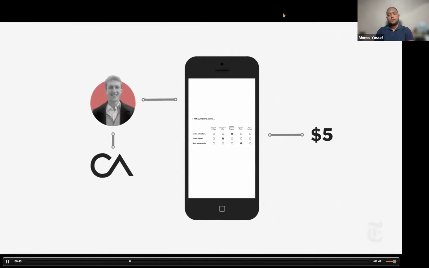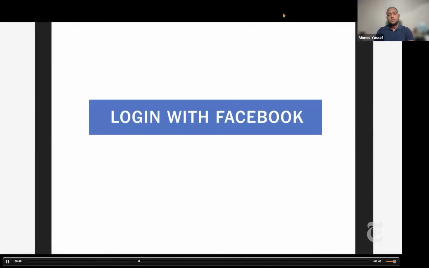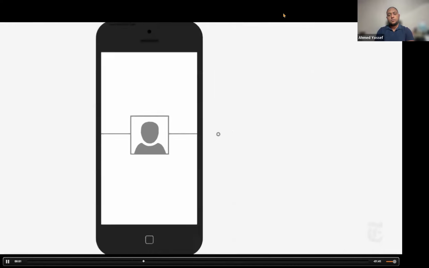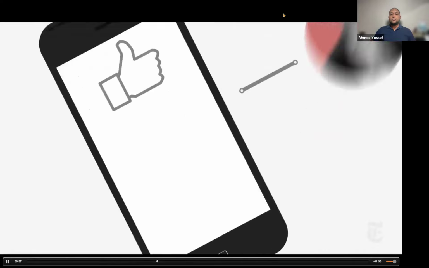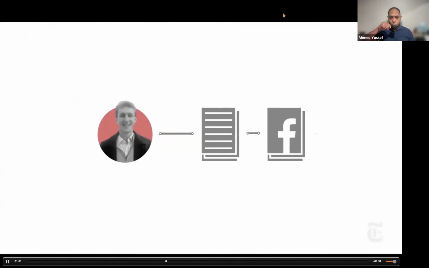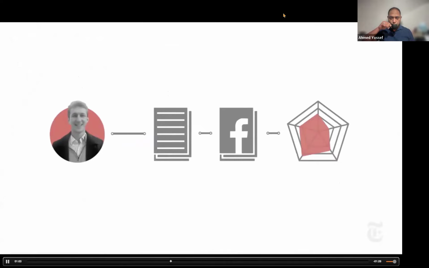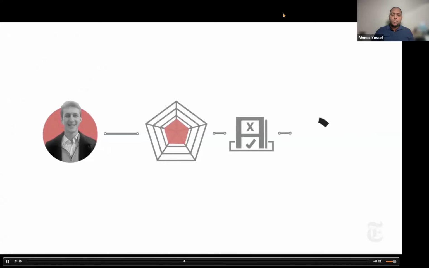But there was a catch. To take the survey, you had to log into Facebook, which gave Kogan access to your profile, including your birth date, location, and most importantly, your Facebook likes. Kogan combined the quiz results with your Facebook data to develop a psychometric model, a sort of personality profile. He then combined this with photo records and sent them to Cambridge Analytica.